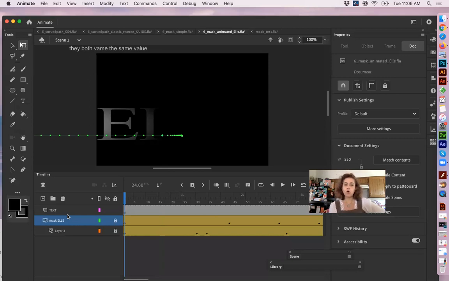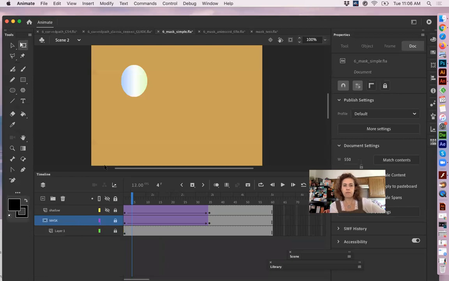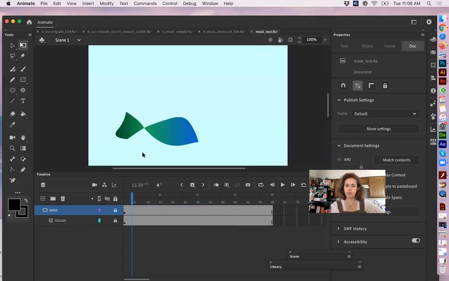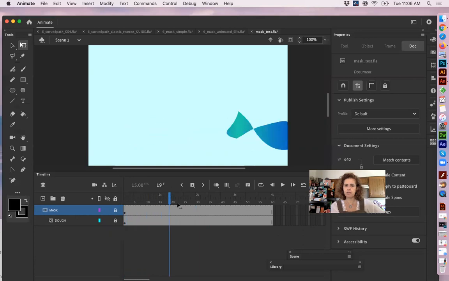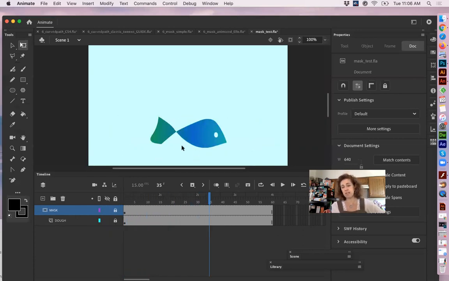At the beginning, you don't have to go too crazy. You can do simple attempts at masks where maybe things are not moving all the time. In this one, everything is moving, but where is my test? Here's my test, where my background was not changing and only my little fish. Remember that I animated this guy inside, but I could have made him a symbol and then animated him in front. Maybe it would have been less complicated for you guys.